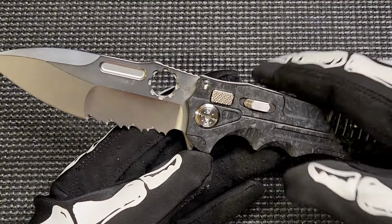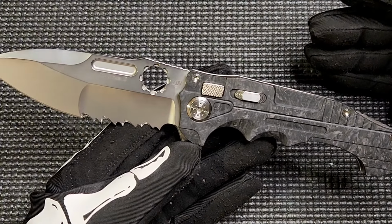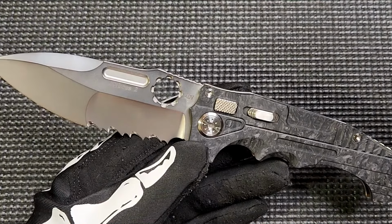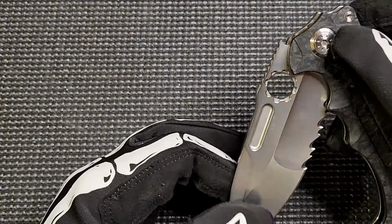They all look very similar to this, right? They all kind of have this aesthetic and this design language. And he can do what he wants. He's been in business for a long time. He's probably doing fine. But if he did those things, man, I really think ADV could blow things out of the water.